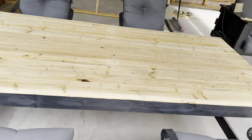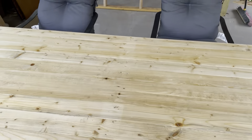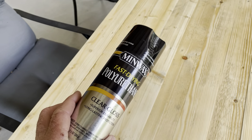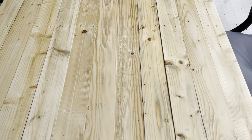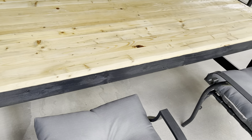It's a good strong table. We've already had several card games and eaten several lunches around it — it's really nice. I'm going to put another coat of polyurethane on it. I've been using this Minwax spray-on polyurethane — never used it before but it's not bad. I had a half a can left over from another project, I actually like it, so I'm going to get another can. You could make this table nice enough to take indoors.